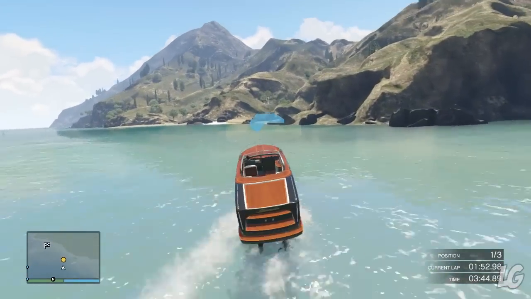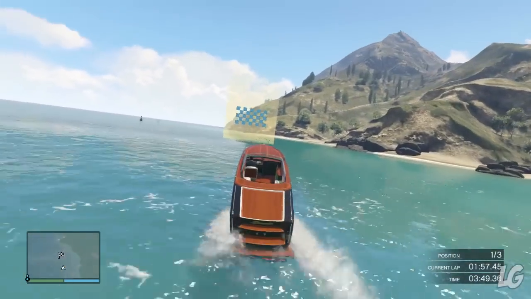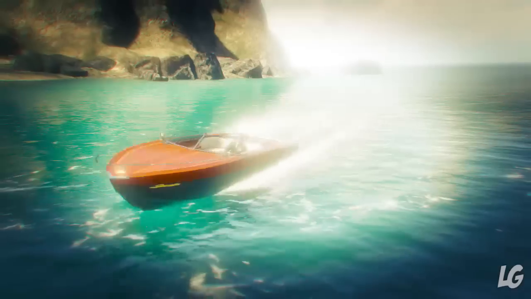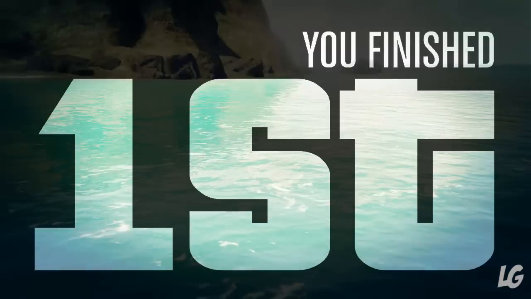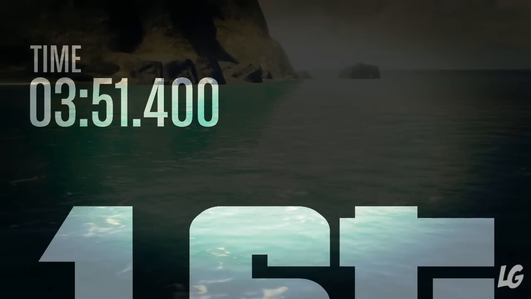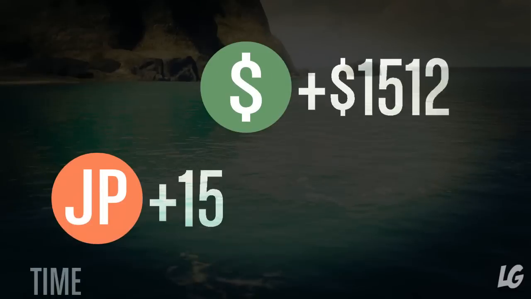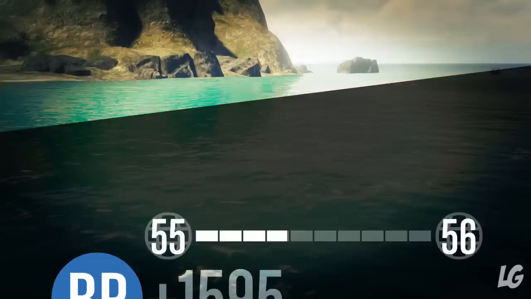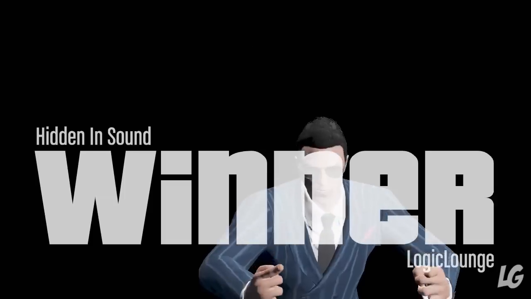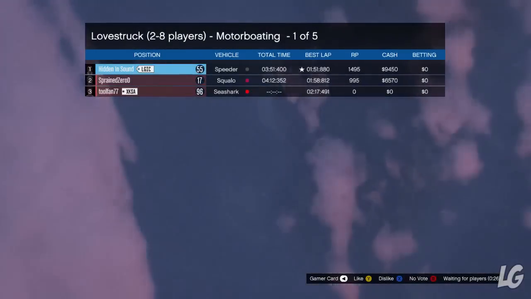There we go. All right, coming up here, getting close to winning. Don't screw this up. Don't screw this up. Don't screw it up. Ah! Yeah, I won. You finished first with a whopping 3 minutes and 51 seconds, 15 JP points, $9,000, and 1,500 credits. Pretty, pretty good. In my nice blue pinstripe suit.